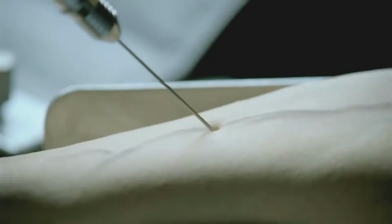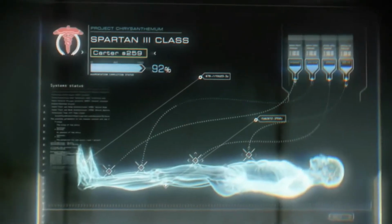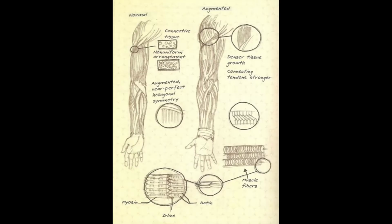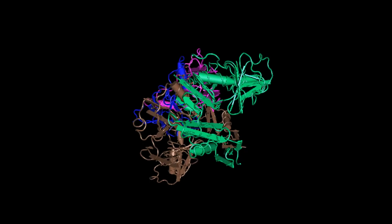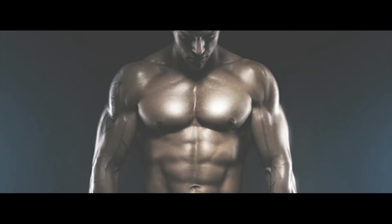Soon after the thyroid implant begins to take effect and no signs of elephantiasis are present, the Spartan received muscular enhancement injections as part of the primary augmentations at the age of 14. These injections contain a protein complex that is injected intramuscularly. It targets the muscle's intracellular molecular machinery to help increase muscle strength and endurance, increasing the density of the connective tissues and fibers, making connecting tendons stronger and decreasing lactate recovery time. This can only be achieved by overwriting the GDF8 protein, otherwise known as myostatin. This protein acts upon the muscle cells and inhibits myogenesis, keeping muscle tissues limited to a certain size, hence myostatin.